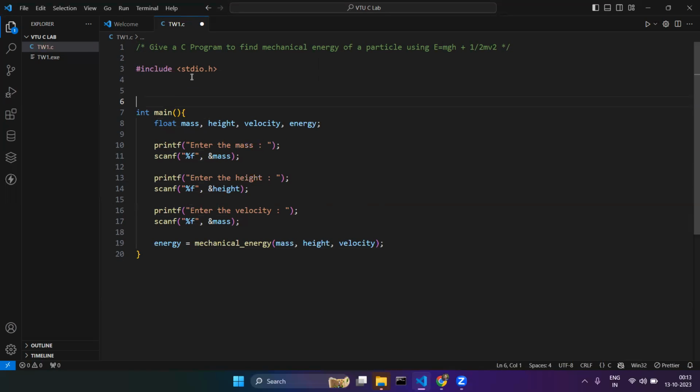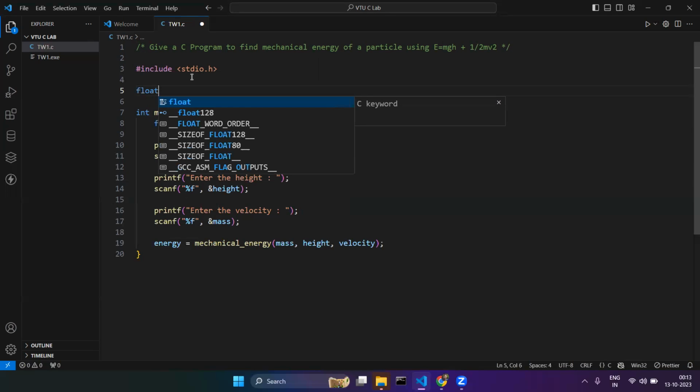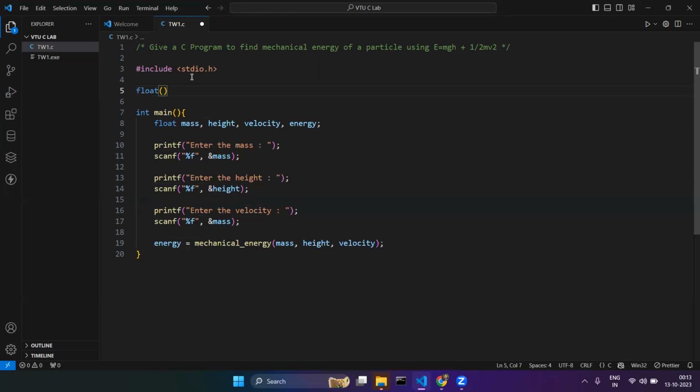Here we will write that function. It is a function which calculates the mechanical energy by taking inputs such as mass, height, and velocity. There should be a return type for the function. We are specifying it as float. Float mechanical energy.